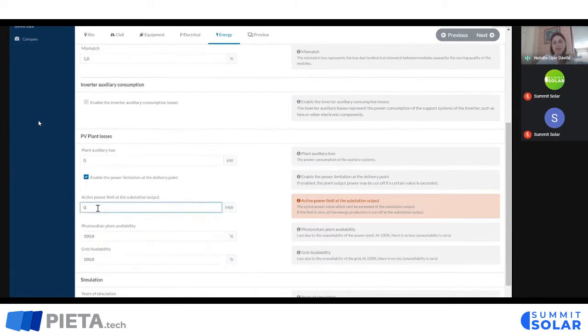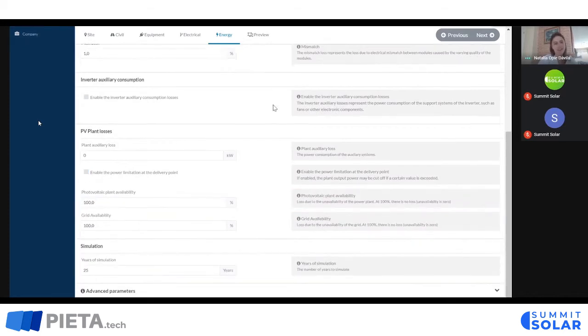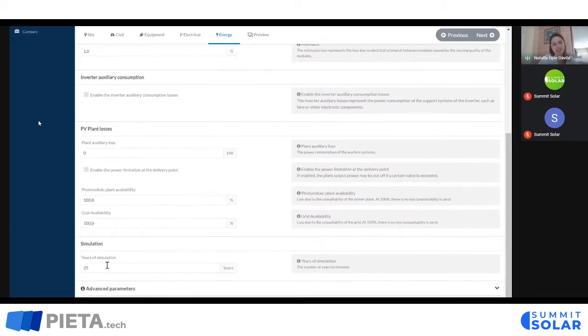If I have an active power limit of 50 megawatts, for example, I will insert that value, and all energy that's produced over this limit will be discarded and taken into account as losses. Finally, I will set years of simulation, or the lifespan of my plant, and that will be all.